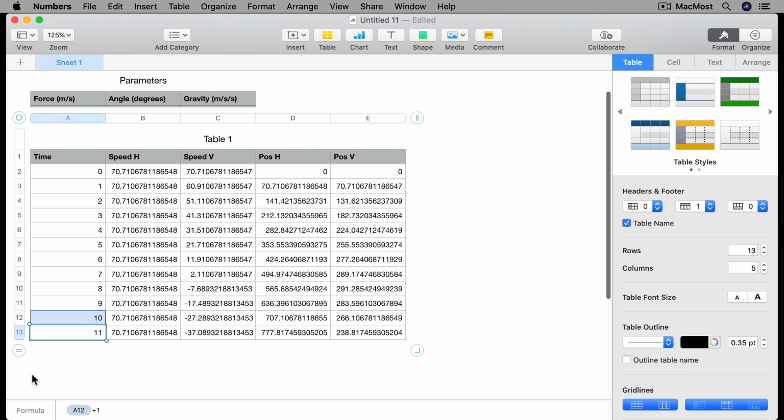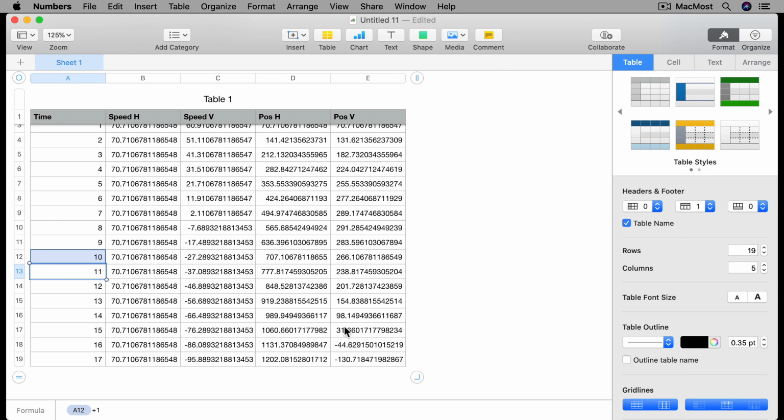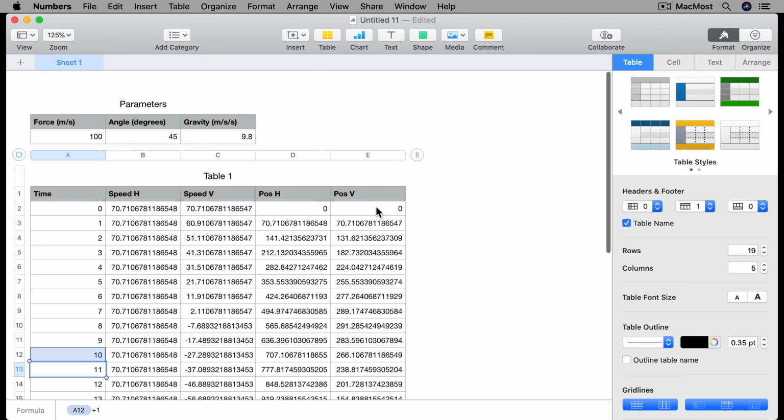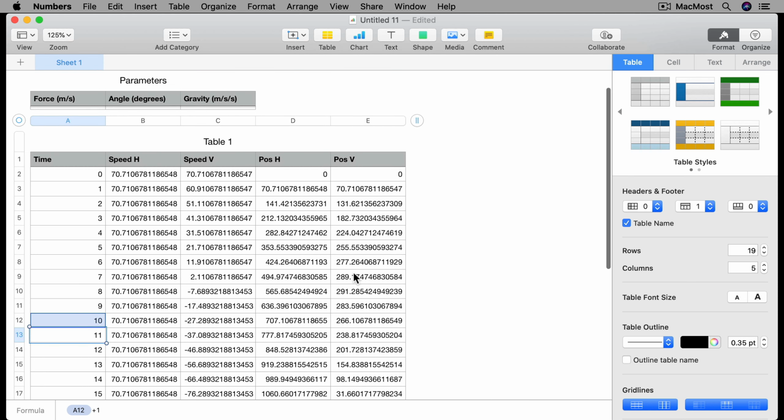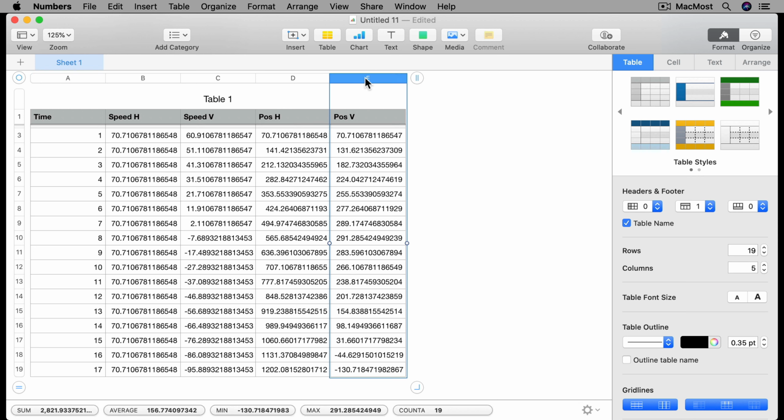So what happens if we keep adding rows? Just drag down here, it's going to add more. Notice at one point the vertical position changes to negative. So what happened here is it started at 0, went up to 70, 131, 182, kept getting higher and higher, and then here you could see the vertical speed went from positive, moving up, to negative, moving down, as gravity took over, and then the vertical position started to go down, down, down until it went negative. Negative would represent that it's below ground. So obviously it's going to hit the ground and not go below ground.